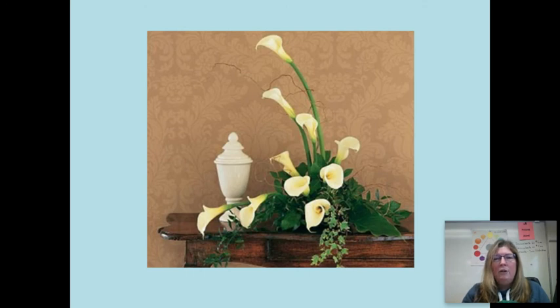Here's another one that's a triangle. So this is a sympathy design, right? This would be like at a memorial service. Here's the urn. And so a lot of times these will have a companion design sitting next to them. And so here's our triangle. Okay, comes this way. That's one side. Here's another side. Look at all this negative space from point to point, and then it's going to come down this way. So even though we don't have any plant material in here, if I was to ask you the question, what shape is this? You would see that it's a triangle.